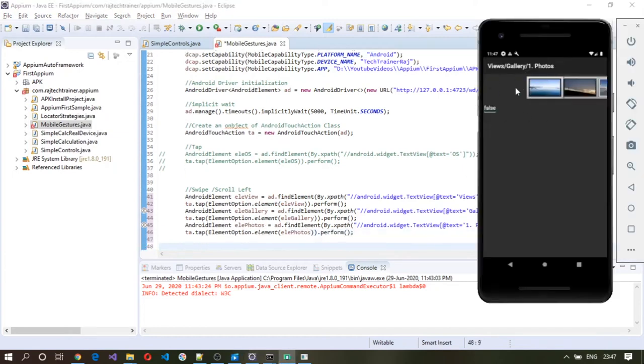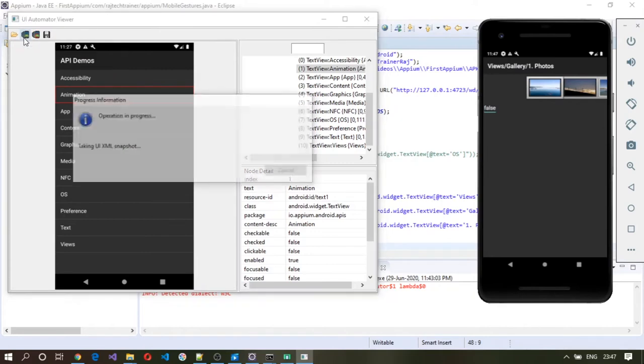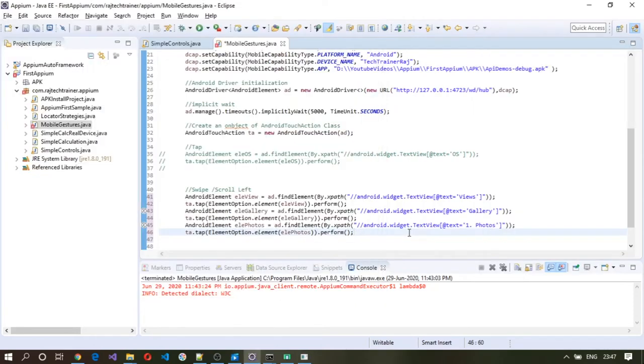We will arrive at this list of photos. Now we need to select this particular element, that is the first picture. So let me take a screenshot of this. There are list of images available here. We are interested in clicking on the first element, that is pressing on the first element and then moving to the left. Okay, we are going to make use of XY coordinate here. Okay, so let me get the element first. That is first pick.